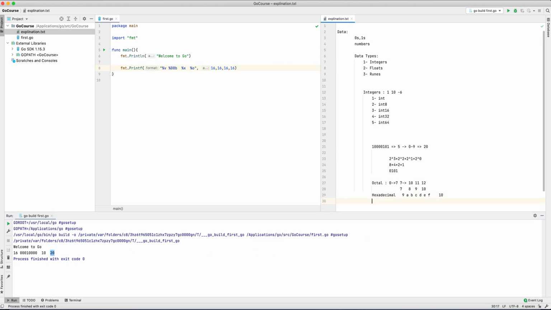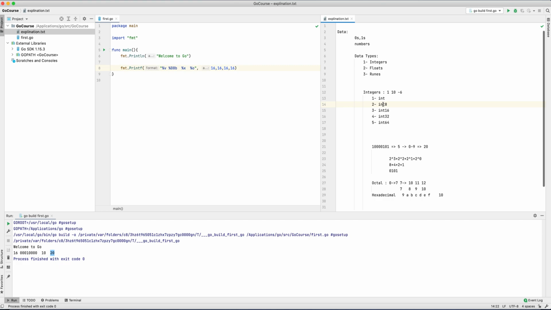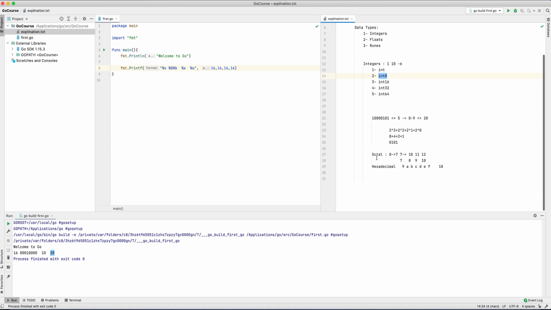It's not detailed, but I think it's enough to understand the things about systems and all of this for our integers. So integer 8 is 8 bits, integer 16 is 16 bits, 32, and so on. So why this difference? Why is there integer 8, 16? It's for memory. Integer 8 is just 8 bits.